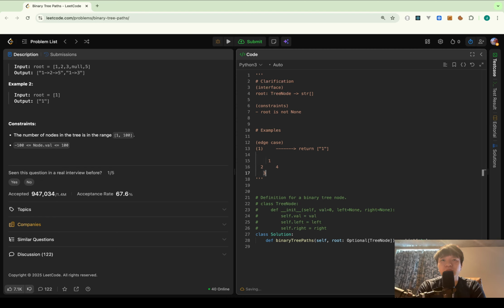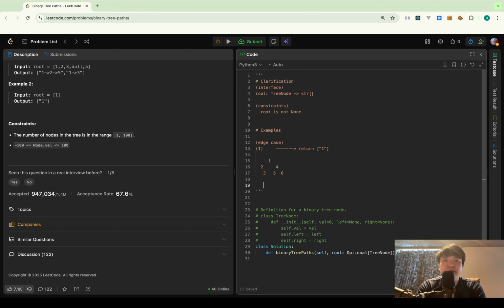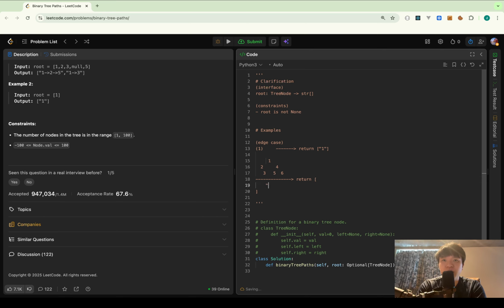Let me take a look at some other examples like this. In this case, the paths I have are 1, 2, 3, 1, 4, 5, and 1, 4, 6. So I should return... first 3.